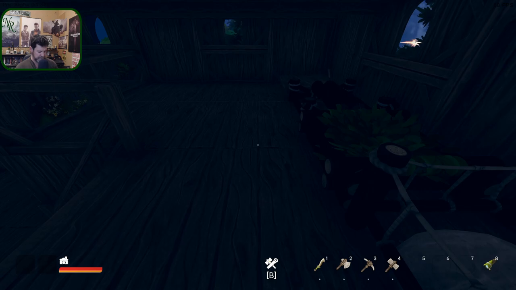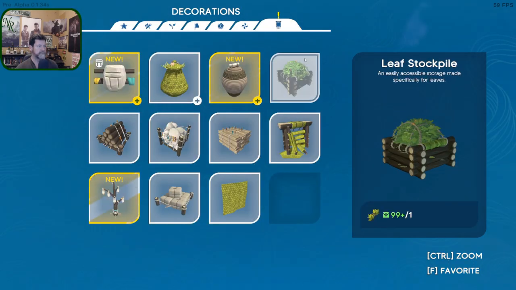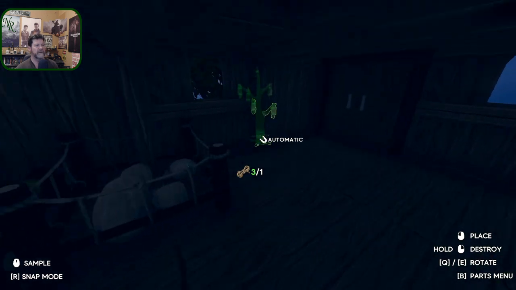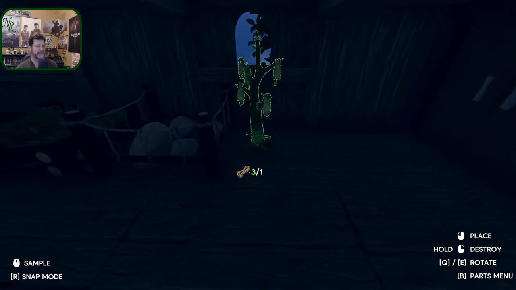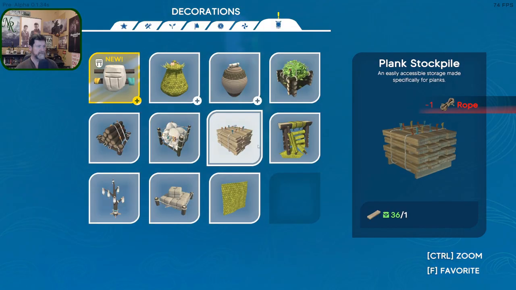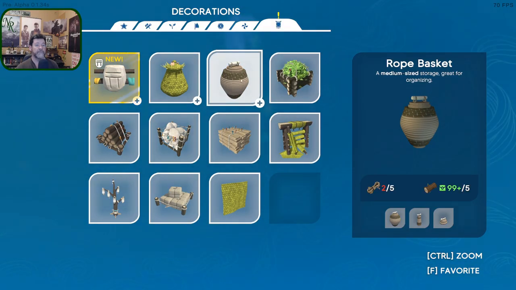Can I do the rope tree now? I might be able to now that we've gone further. Yeah, right there. So you might look good right in there. So you hang all the ropes. Good. And what else is new? We got a rope basket, which I think holds a lot more. I need 5 ropes though, so that's not going to happen.